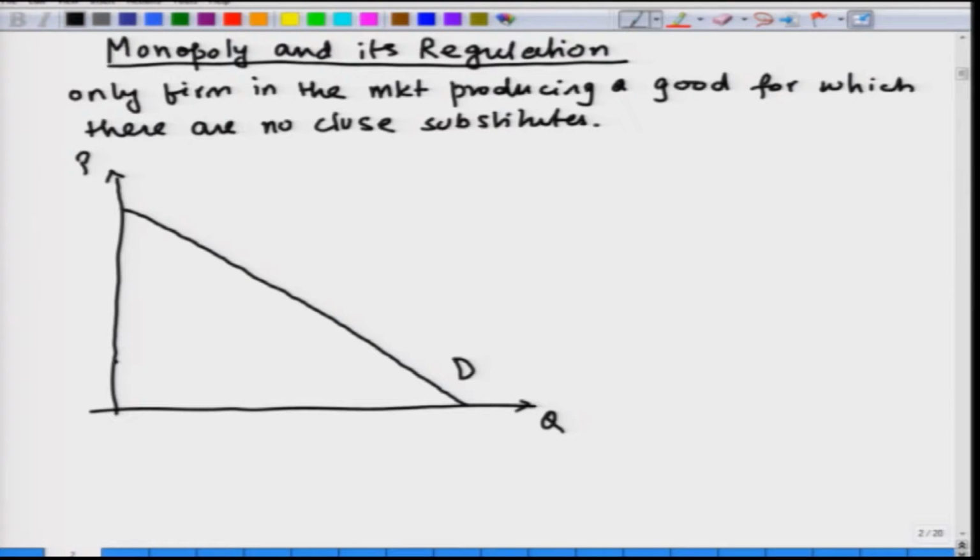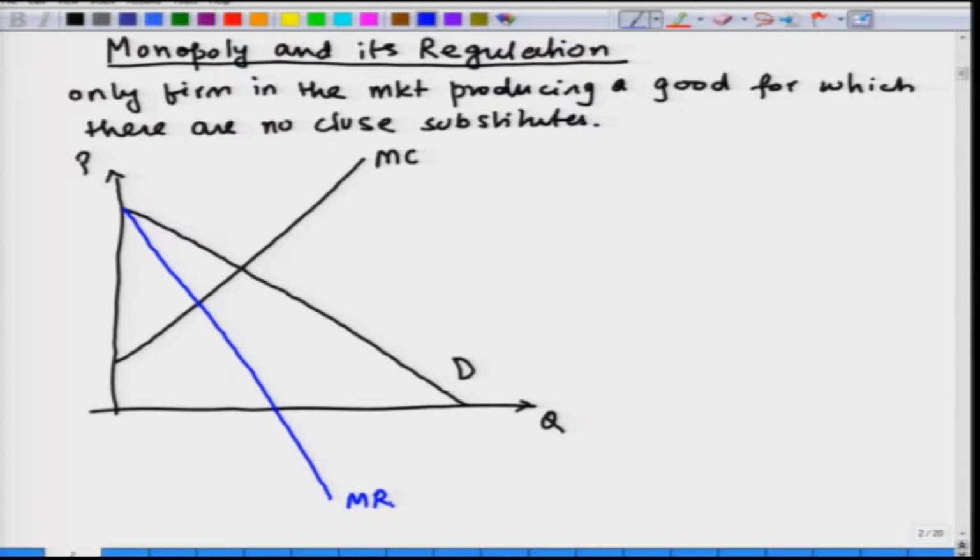So, a monopolist will not have a supply curve, instead what it will have is a marginal cost curve. Right. So, we will use the words marginal cost curve for the monopolist, because the fact that it is going to set prices rules out this notion of given the price, what is the quantity supplied. That is no longer valid. So, if I look at the demand curve, we can figure out what the marginal revenue curve is. This would be the marginal revenue curve.